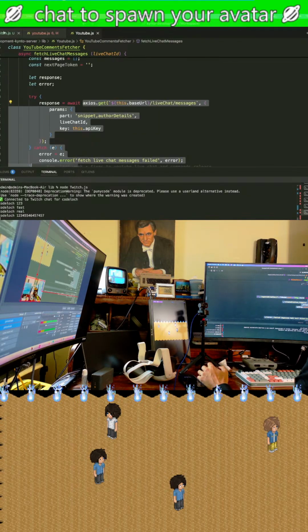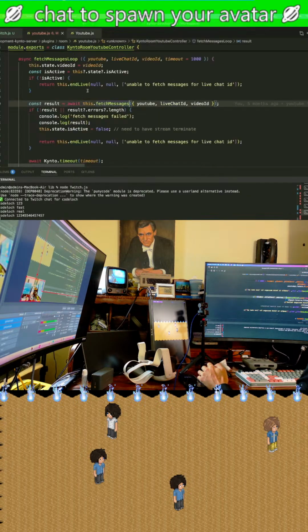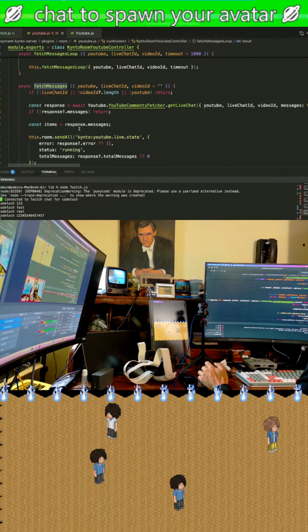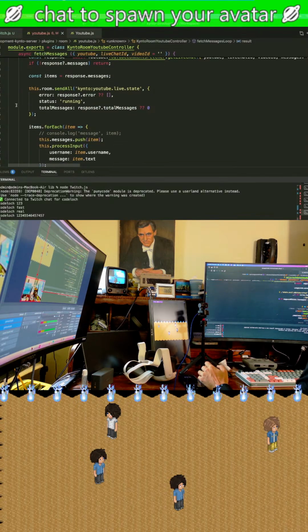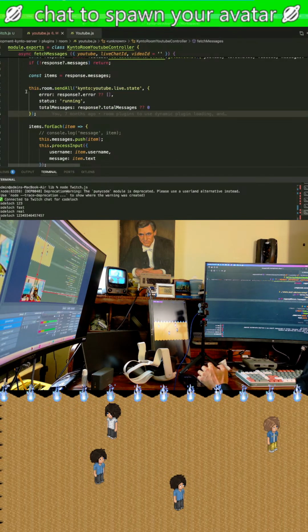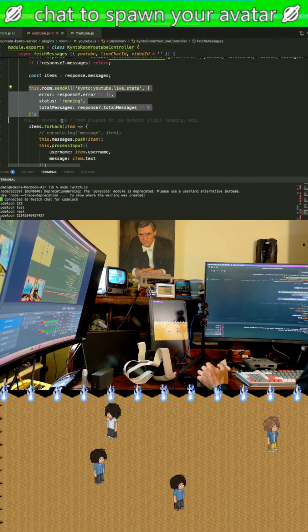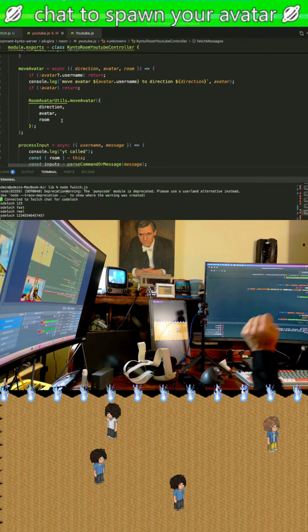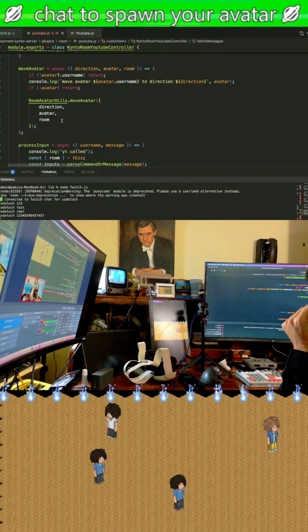But once we get our stuff, come over here to this fetch messages loop. You can see that I fire off events directly into the socket server, which communicates to the rest of the clients connected to let them know the message. And then we let the browser accessibility API take over TTS.